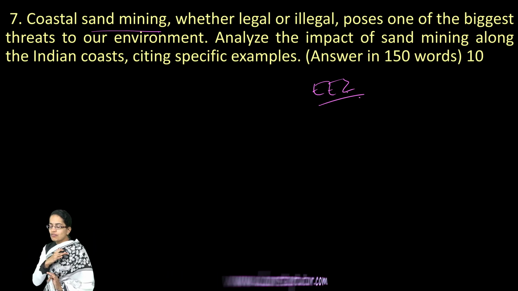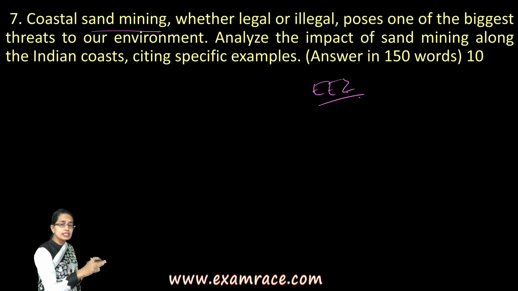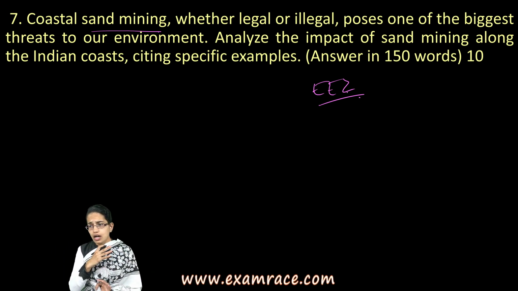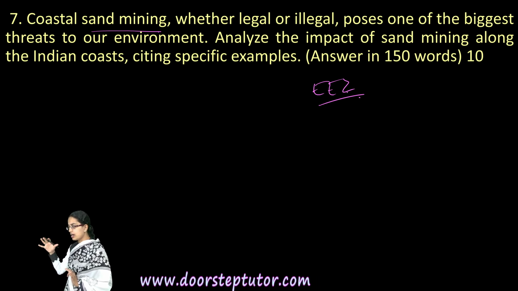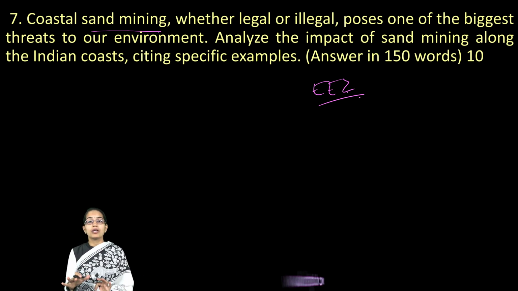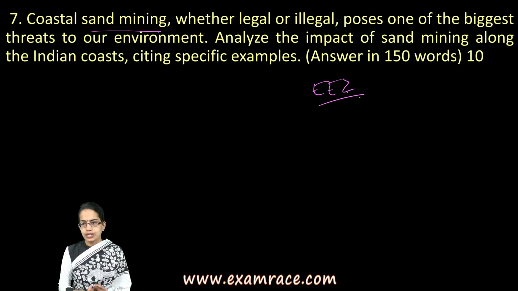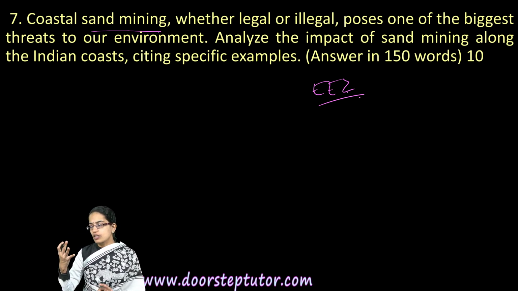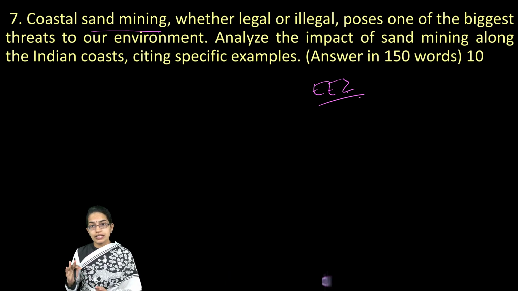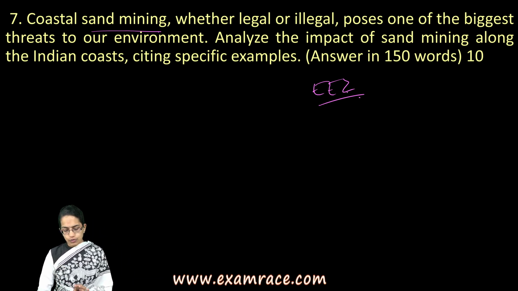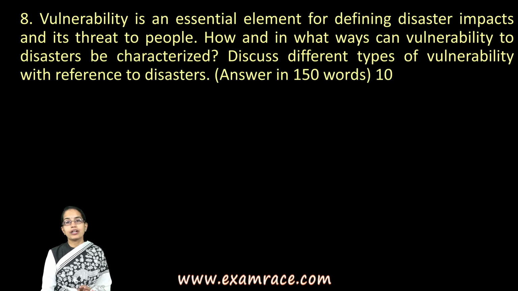So any kind of unnecessary construction, unnecessary infrastructure should be curbed, because if that is there, you would have a lot of coastal sand mining that would take place. Also, you would have the coastal regulation zones that must be strictly met in the surrounding region. So a very, very important topic for now.